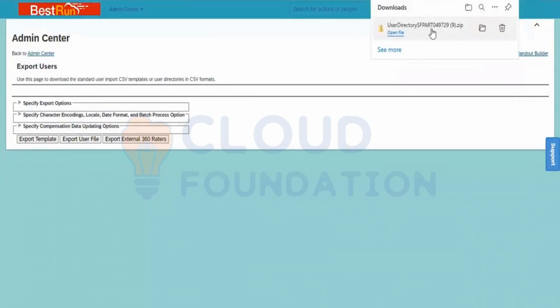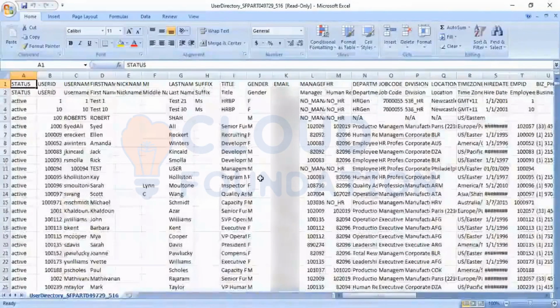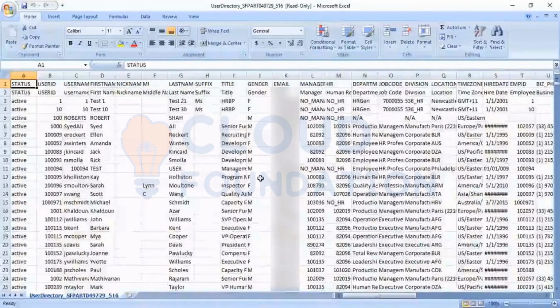You can see user directory. Can you see here a file is downloaded? You click on this and then you can see this file. This is the employee directory master sheet.